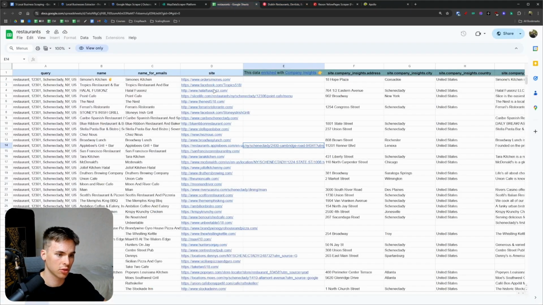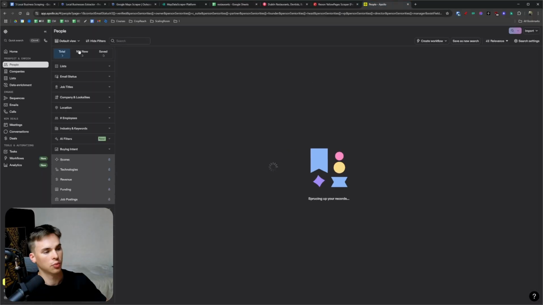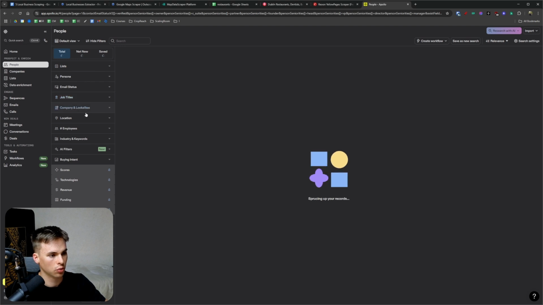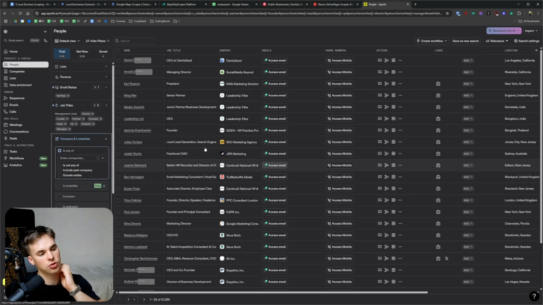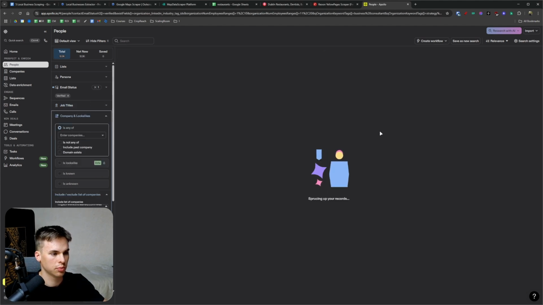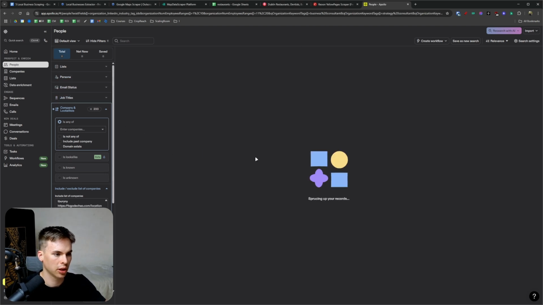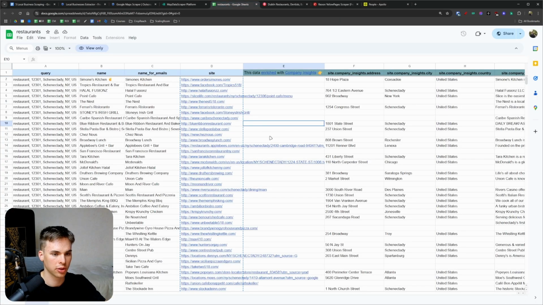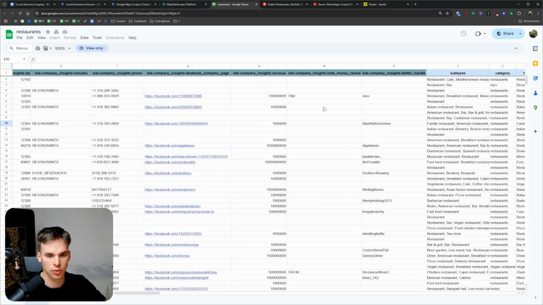So let's just check this dummy data and see what comes up, right? So I'm just going to copy paste this. We're going to load into Apollo. We're going to come to people, we're going to come to company. We're going to put here, include a list of companies, and we have a nice juicy list of domains. I'm going to remove these job title filters because it's just unnecessary at this point. Okay, so it found nothing. At this point, you don't need to panic. You can click remove the verified. Still didn't find anything. That's not a problem though, because you're going to have most of the detail you need if you just scroll a little bit further down.